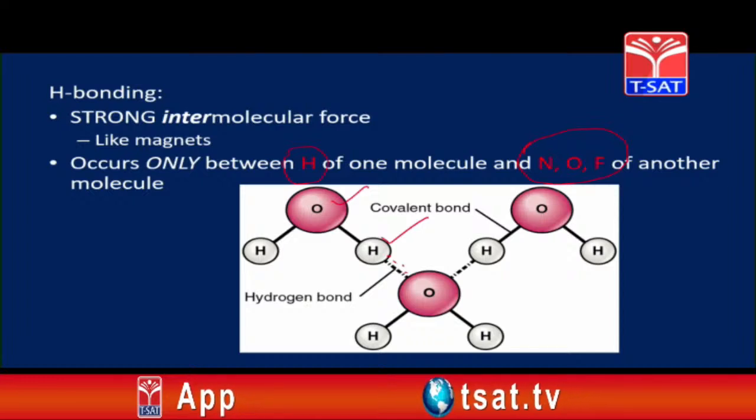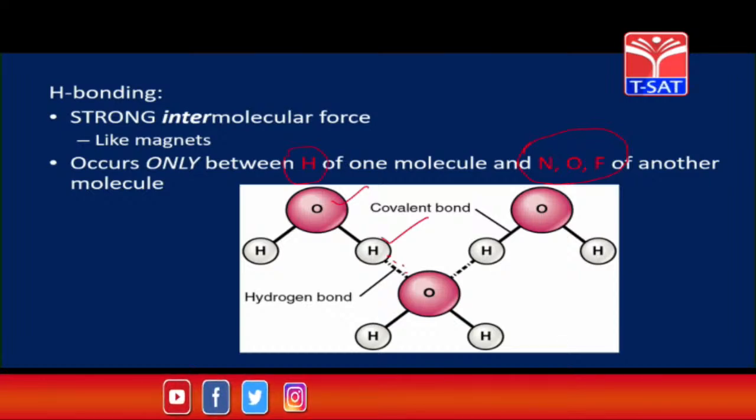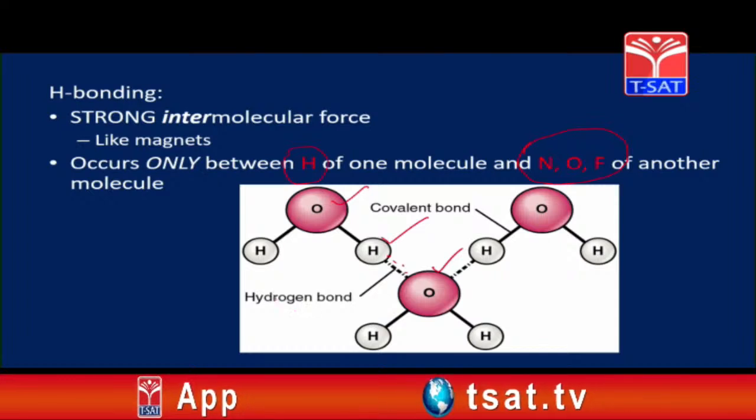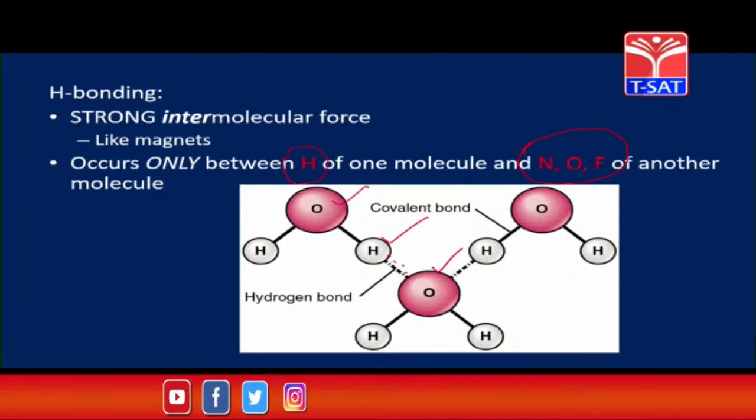Why? This bond is not permanent. Hydrogen bond is not permanent, unlike the primary interaction. Means when the hydrogen and oxygen come close to a minimum distance of separation, such bond formation takes place. Once the distance of separation between oxygen and hydrogen increases, the bond ceases to exist. No bond formation will take place.